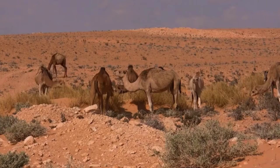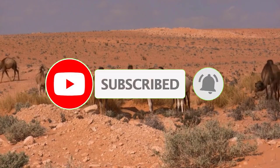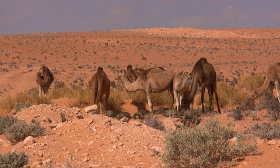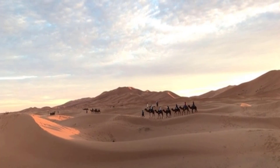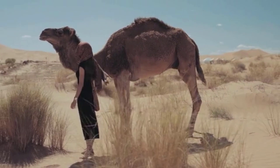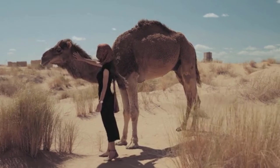The camel is a herbivorous mammal known for its endurance and perfect adaptability to arid and desert areas where there are less water and food sources. The large animal often lives alongside humans in the warm deserts of North Africa and the Middle East, but despite its appearance, it has not always been domesticated. Camels were first tamed by indigenous people about 5,000 years ago and have since played a prominent role in preserving human survival in arid and desert areas with very hot days and cold nights.